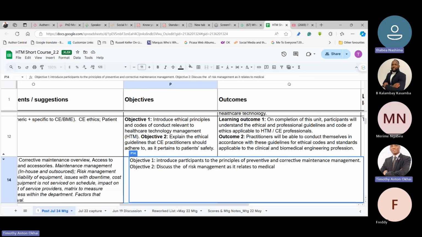Discuss the blah blah blah of risk management as it relates to medical equipment maintenance. Because with risk management, you just outline the different risk factors that are entailed. That's the word. Outline the various risk factors that relate to medical equipment maintenance. Something like that.